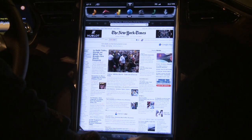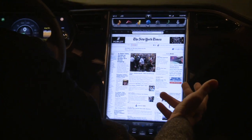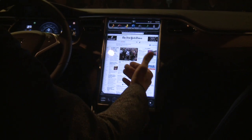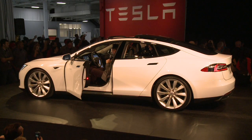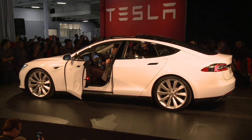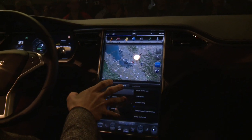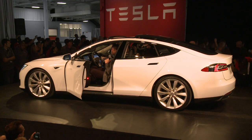It seems like kind of an obvious thing — why doesn't everyone do this? People are so used to going from their consumer electronics device to their car, and the car is so much further behind. We wanted to have something where the car is actually, in some respects, ahead of what you have as your computer or personal electronic device. The screen we have here actually produces a better image than a MacBook Pro. We just use the same supply chain as a MacBook Pro.